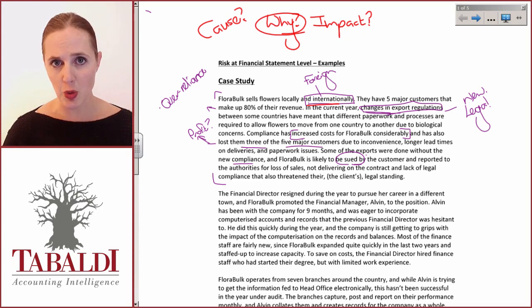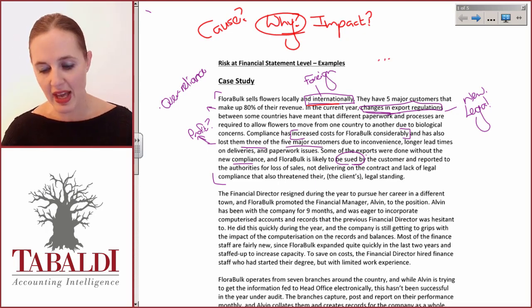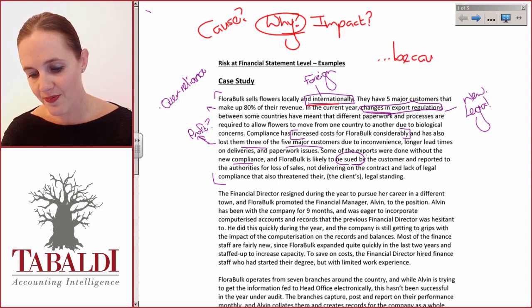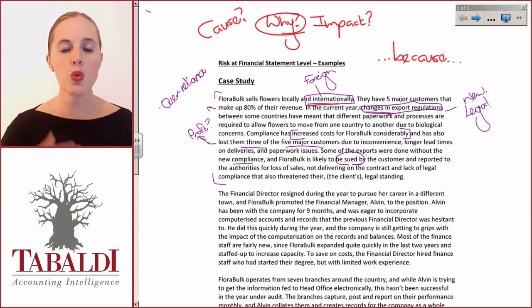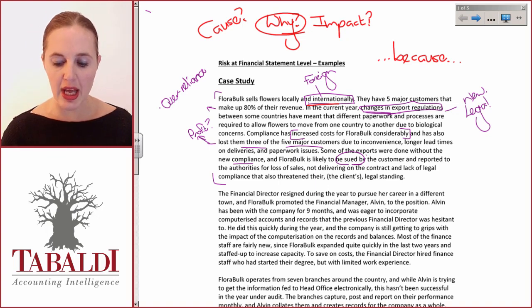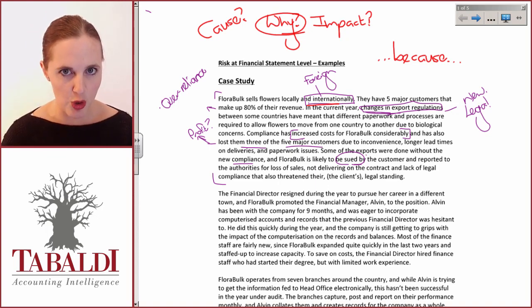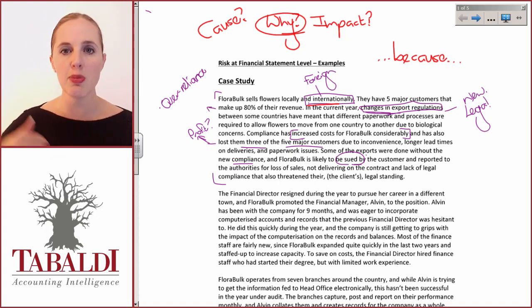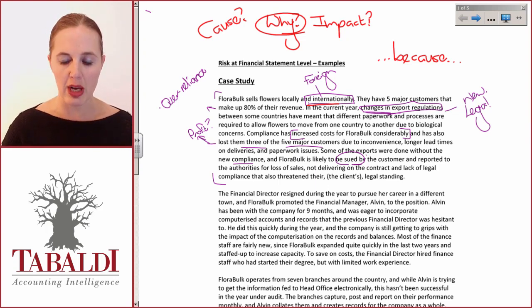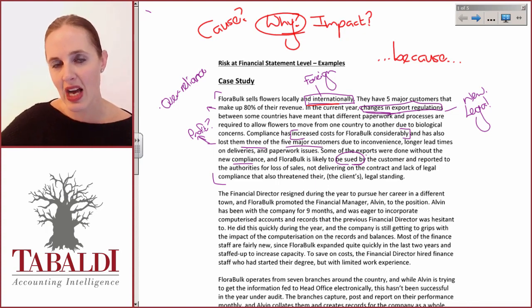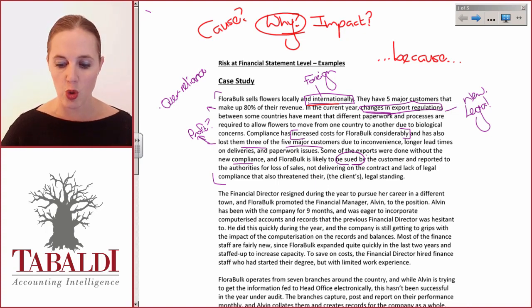And in a lot of cases, what I tell students to do is to write out their risk, and at the end, when they're done, write "because." And this will force you to answer that question and then go, okay, now because what? Why is this a risk? It's a risk because they won't get the reporting right, because there may be a law that they're not complying with that they don't know about, because they may stuff up the answer or they may stuff up the results in the financial statements, because it incentivizes them to manipulate the financial statements, or whatever the case is.